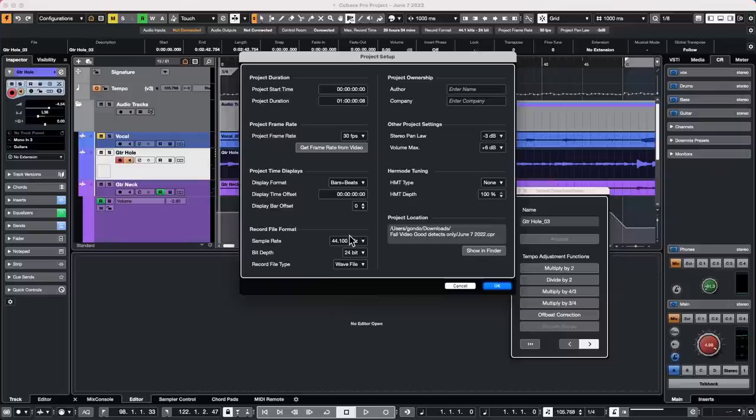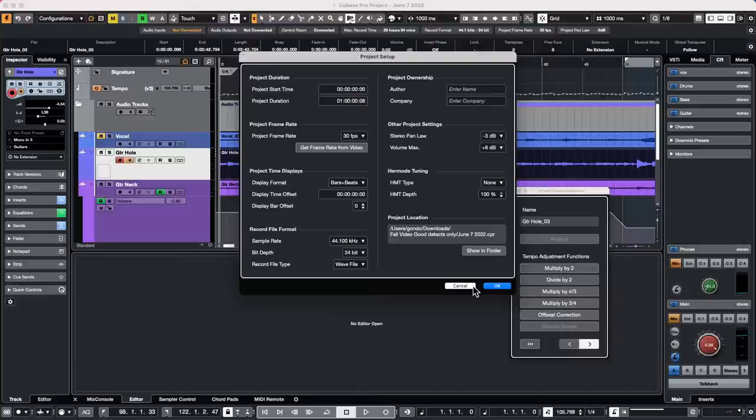But if you come over here and just choose to change your sample rate for the project and hit OK, then you should be fine. But check to make sure all of your audio files are fine, and if you have an audio interface and you're clocking externally, then it may not switch for you and that could cause all sorts of problems. It could be that, depending on your audio interface, if you're using the built-in audio, it's not going to support 48K if headphones are connected. So try that.